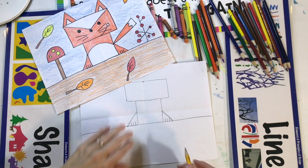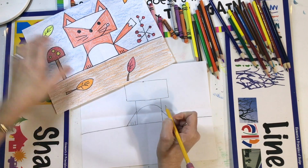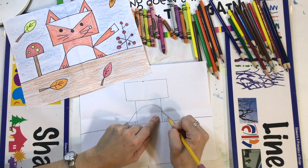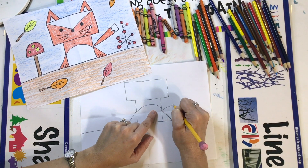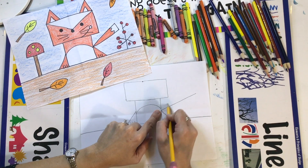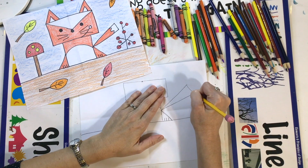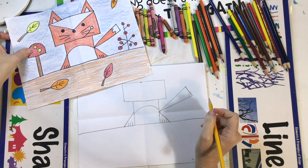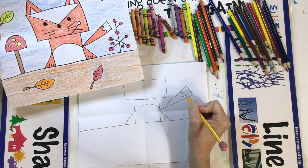A fox usually has white fur on its belly, so we're going to draw a curve like this, and that's going to be the white fur on the belly. Let's make the fox tail. So above this slanted line here, which is the leg and the paw, we're going to start there and make a slanted line — they have very big tails going all the way across like that. Then go back to this spot and this time go up this way. It's pointed here, but then it gets wider — connect this. If your lines don't connect exactly, erase the extra part. A fox usually has white on its tail, so we're going to make a curvy line right here for the white part of the tail.